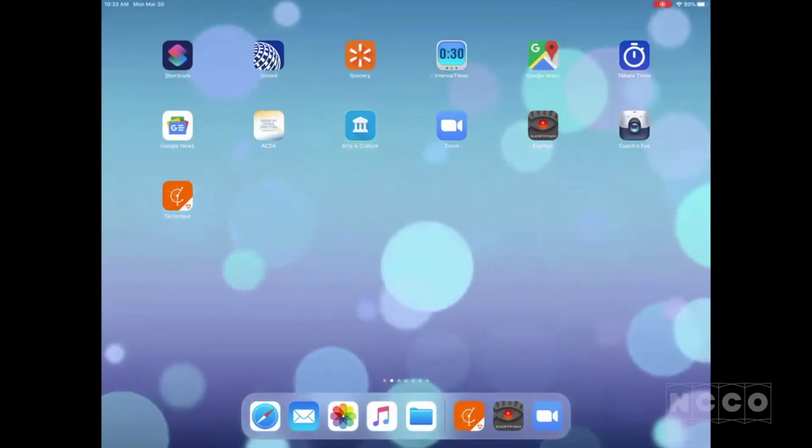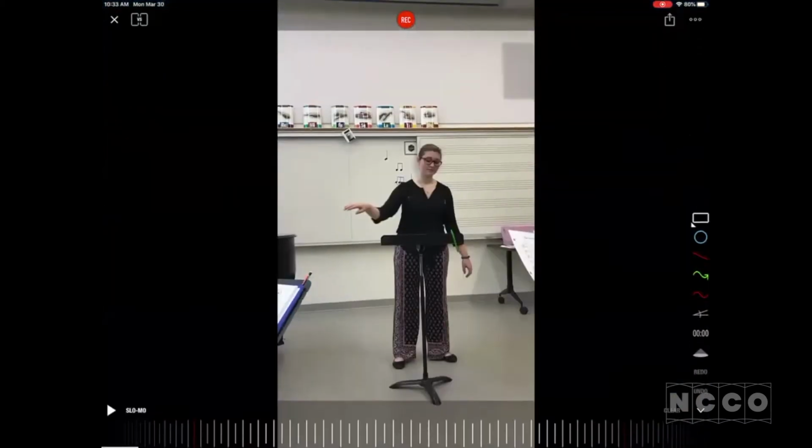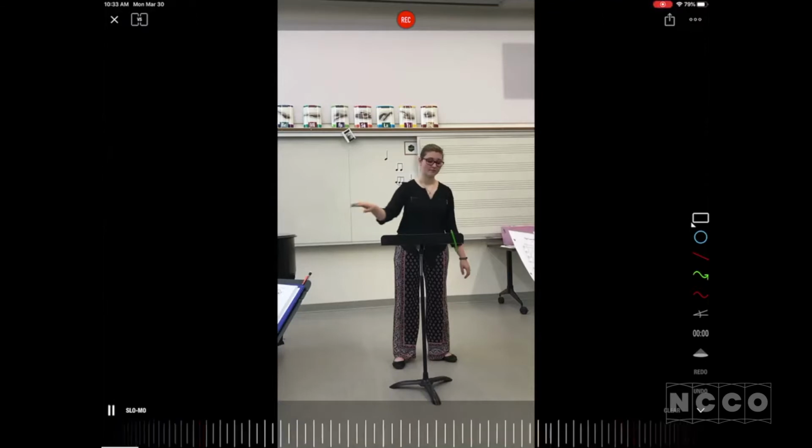So we're going to first look at Coach's Eye. This is the most tried and true one. This is the one that I've been using since 2014. The thing about Coach's Eye is that you can upload a video. At University of Wyoming, we use Canvas, and it's very easy for students to record a video into Canvas that is then uploaded into the learning management system, which makes it really nice. That's how I can grab videos easily and not have them upload to YouTube, then download from YouTube, etc. So here's an example of a student video, and this is the platform that you see. You see the student's video there. You can play it in real time.